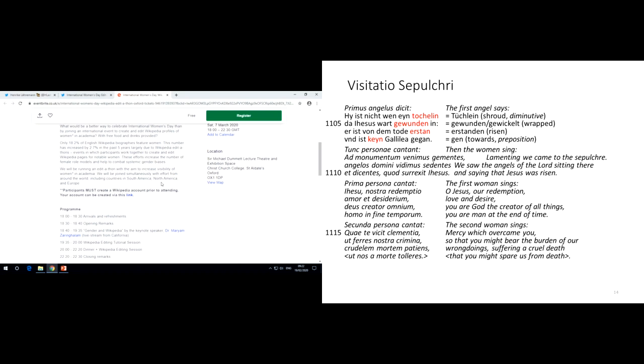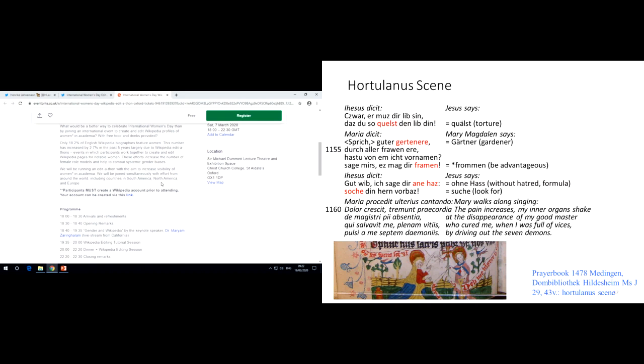You see here the jar with the ointment that Mary has just put aside to fall to her knees and adore Christ, because it's after she has realized who it is she's talking to. Jesus has a spade in his left hand, but in the right hand he has the staff with the cross and banner. And he shows his wounds, so he is the dead and risen Christ, but also in the guise of the gardener.